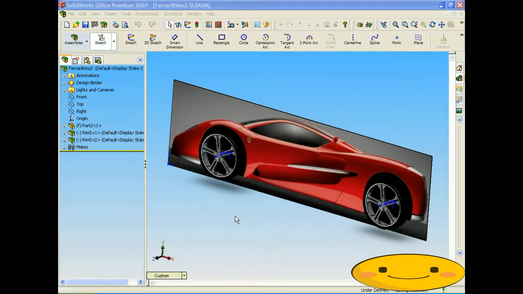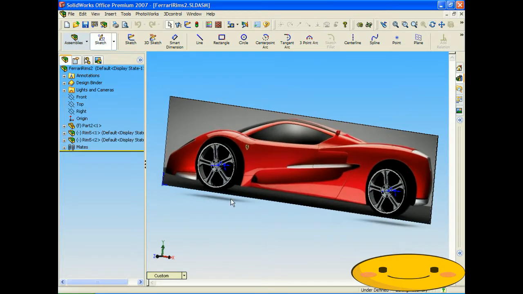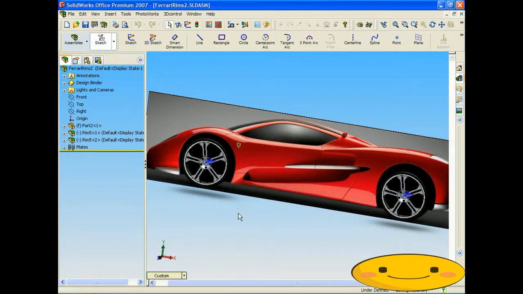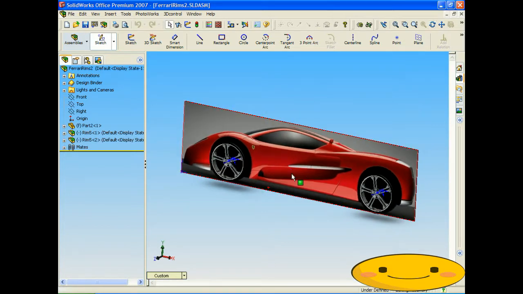This is tutorial number 95, and it covers how to select and edit your image to insert the rims and tires within SolidWorks. What we're going to do in this tutorial is I'm going to show you how to select the image and edit and manipulate your image for when you're going to apply it and apply the tires and rims on here.